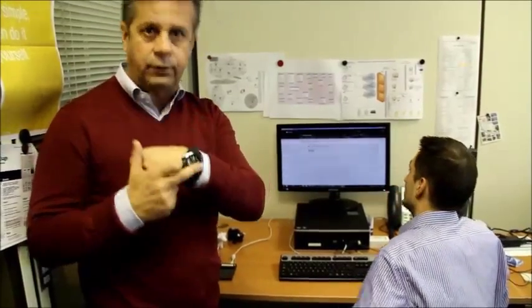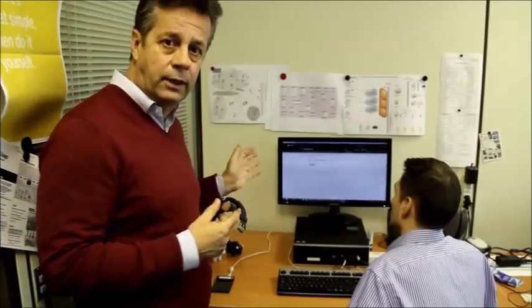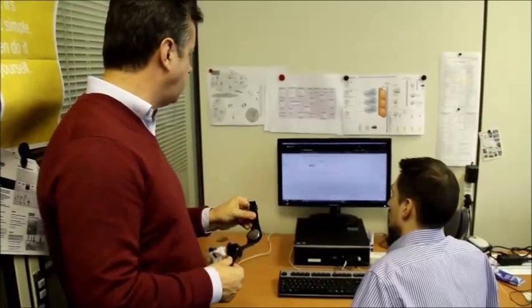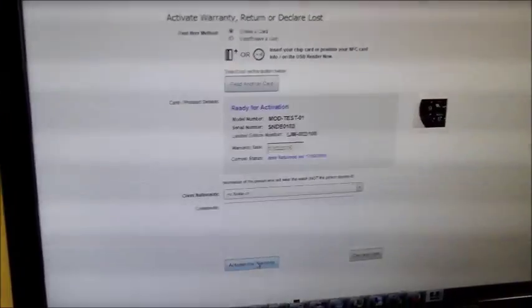Now we're going to use the same watch to activate the certificate that certifies the watch itself. I want to verify that this is a real watch, not a fake. The watch is going to activate an NFC reader, and through that reader the certificate stored in the watch will validate it. This technology can also be used to activate your computer — your computer and email can be locked so that without the watch you won't be able to access them. We place the watch on the NFC reader and through a simple web interface application we click to read the NFC, see the details of what's on the watch, and activate the product.